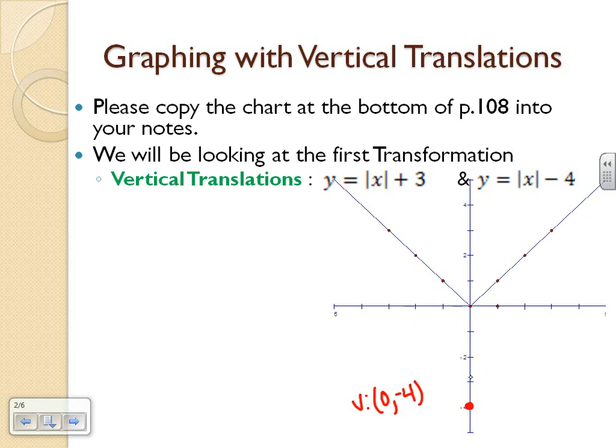And our slope is still 1 over 1, because there's not a number in front of x. And then once again, we have our axis of symmetry running through the vertex, creating a mirror image on the other side. So when we went up 1 and to the right 1, we also need to go up 1 and to the left 1. And same thing, one more time, up 1 to the left 1, so that every single point has a mirror image. And then we connect our dots to the end of the graph. And there is our V shape.